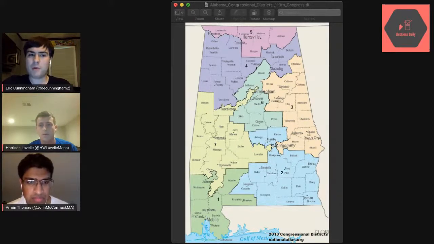Obviously, the split in Montgomery is kind of weird, although it makes more sense at the local level because until recently, the mayor of Montgomery, even though it's been a very Democratic area overall, was actually a white Republican. So at the local level, it makes a little bit more sense to do that sort of split. But obviously, this isn't a fair map in really the sense of the term. The only district that really makes a whole lot of sense on the face of it is the 5th district, which is a relatively fair and compact map, I'd say, in that portion of the state.